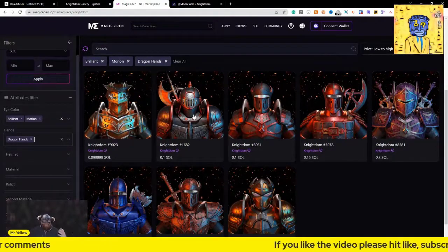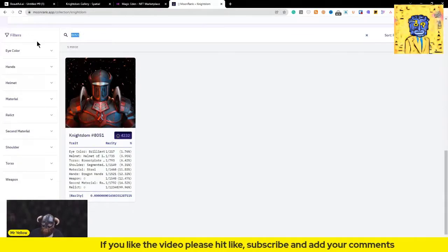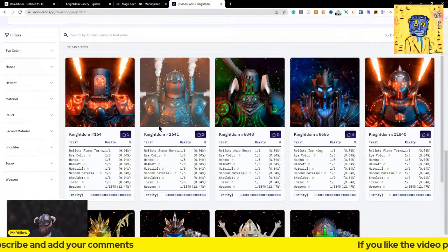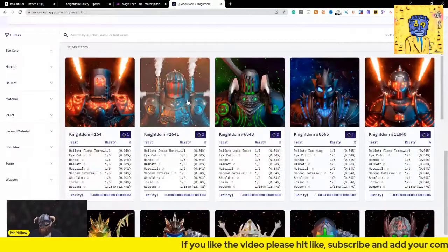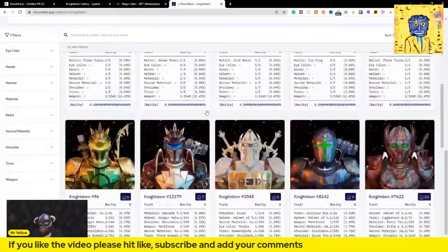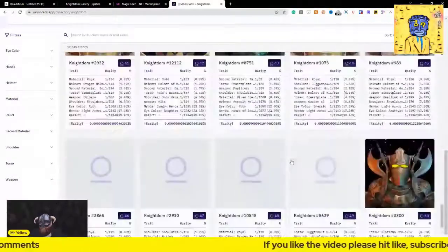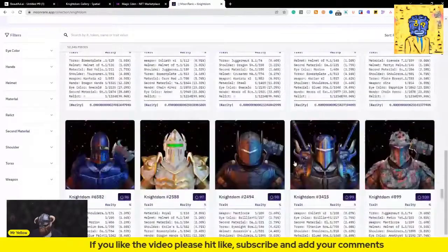So I just wanted to give a little update here. Obviously with Moonrank as well, you don't have to look in the way that I've looked. You can just put nothing in the search, and then this is showing you the actual top ones. So you can see the 5 relics, as they're called, across the top, which are 1 to 5. And then you can see the next kind of ranked ones. And you can scroll through all you want and keep going and going.